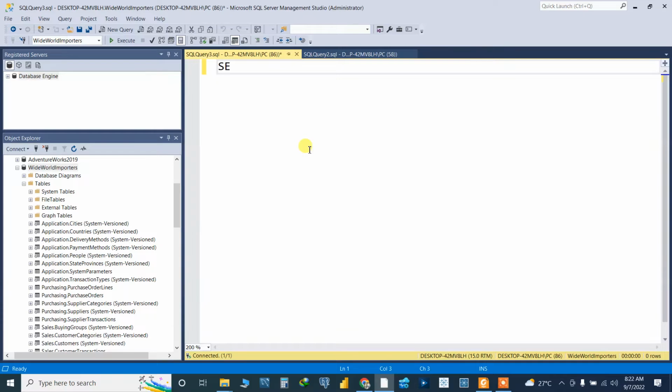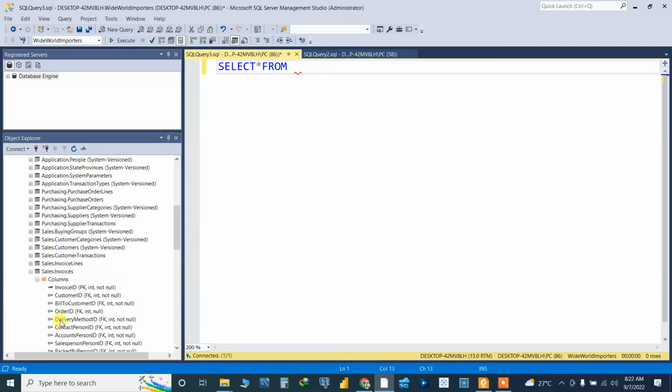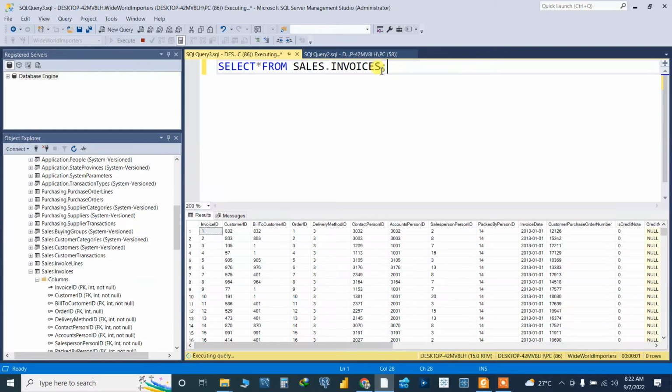Here use select star from Sales.Invoices and a semicolon. Then hit Control E to execute. So it is showing me the same result.